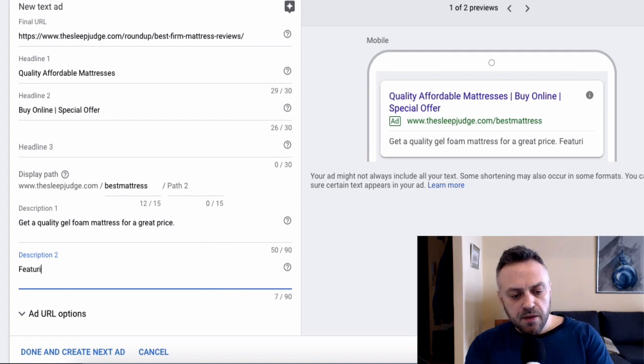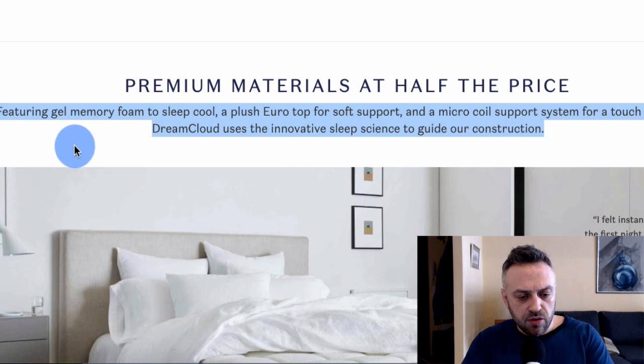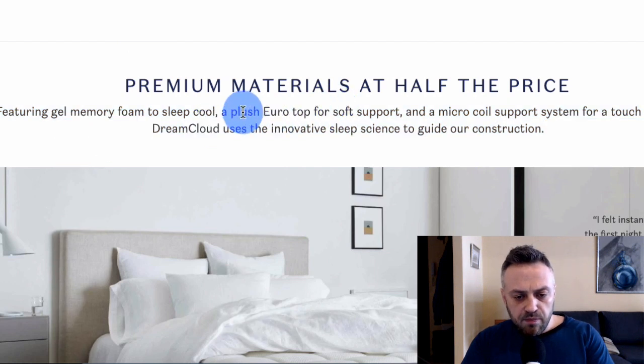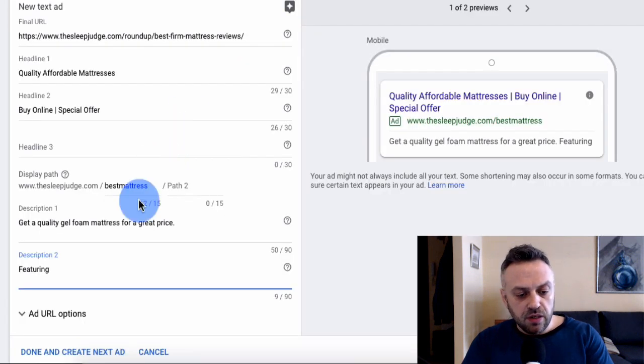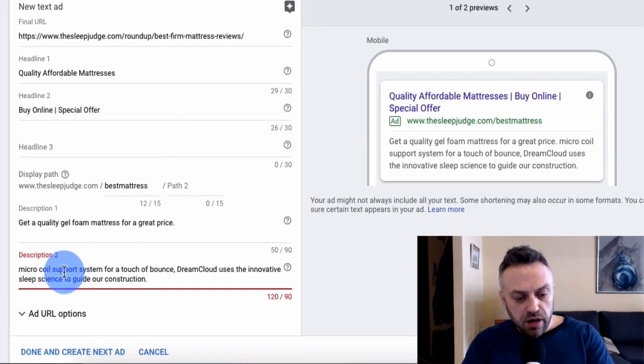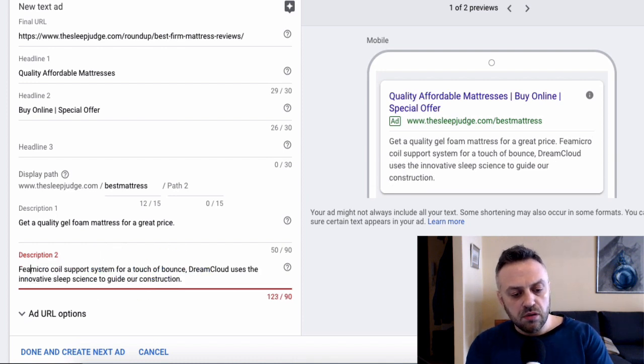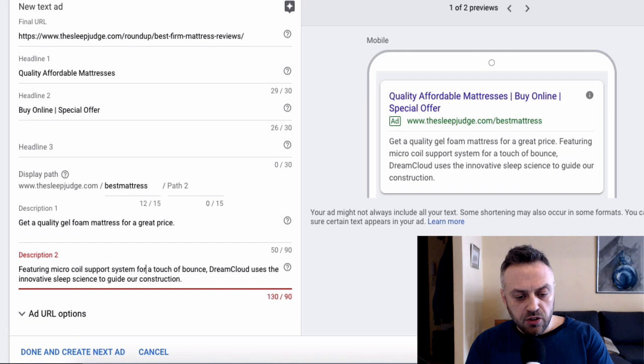Featuring, you know, something, what are they saying? Featuring plush support, microcoil support system for touch of bounce, things like that, right? So you basically have to look at it.